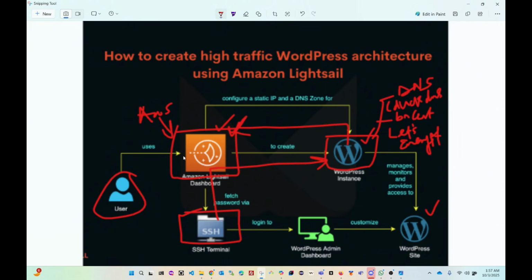So, after we have configured all these, then a WordPress admin can now go into WordPress and configure whatever they want to do there. Maybe they want to host a blog or they want to host a website, and that's what they will be doing in that regard. So, I think we have said enough. Let us jump on our AWS console and let us put this into practice.